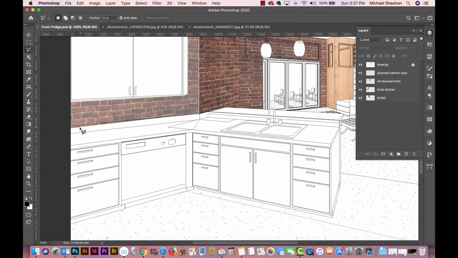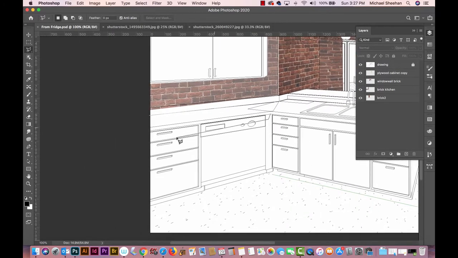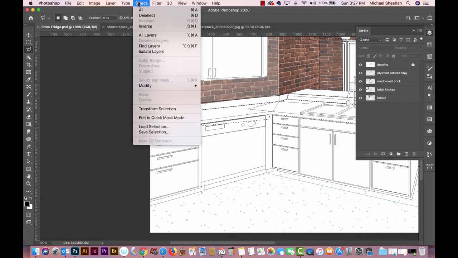So I'm going to make a countertop selection. And right now I'm just going to go through everything, and then I'll probably change the selection a little bit. Select.